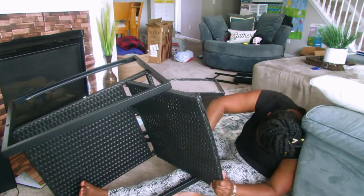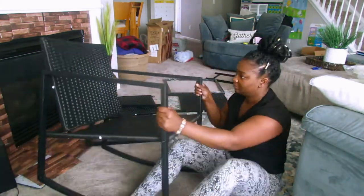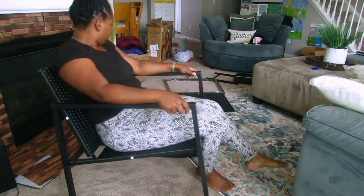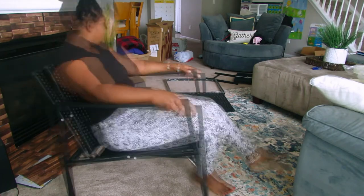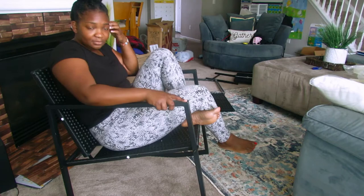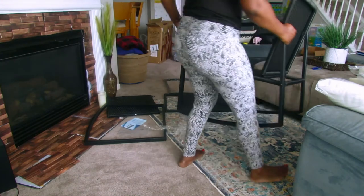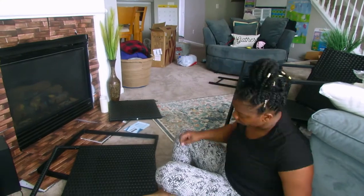Much as I can, but it just would not go all the way. I don't know if it's just me on how I assembled it, but just be mindful that some of your pieces, probably some of your screws, might not go all the way into the inserts. But as you can see, I did sit in the chairs. A few people have sat in the chairs and nothing's happened so far, so I believe it's in there pretty good, but the screw just does not go all the way into the insert. So I don't know, maybe it'll be a problem later on, but as of right now, they're fine.